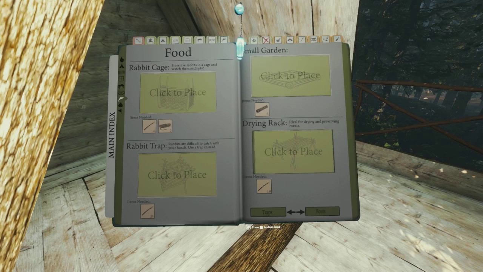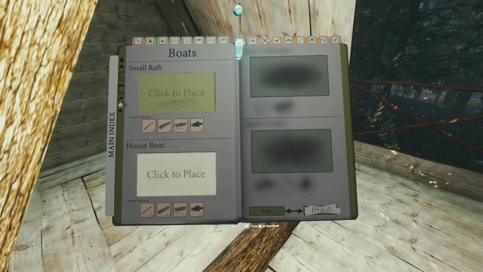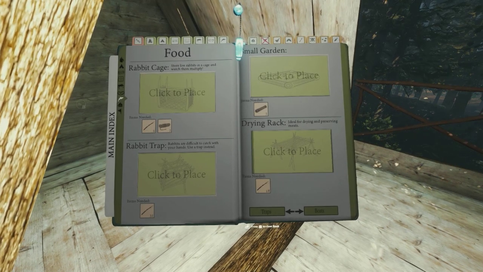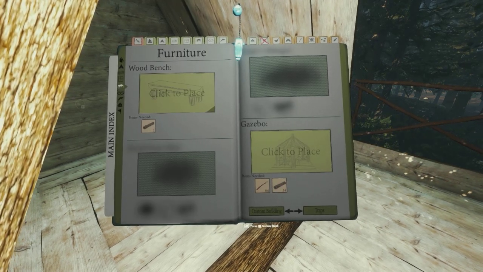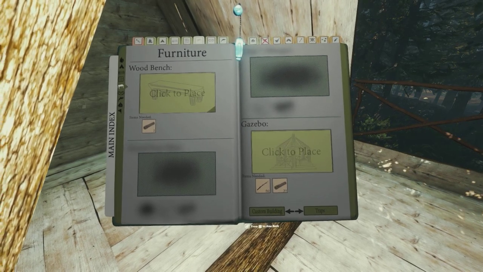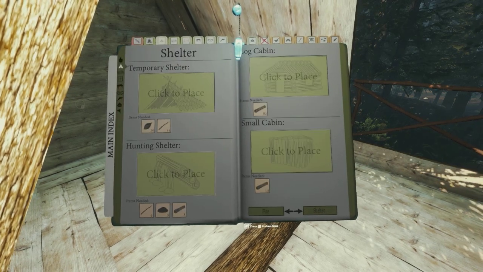I'll show you what else there's new. There's also the drying rack, which I have down there. Boats are new. I hear the houseboat doesn't work. I hear actually none of the boats work yet. But those aren't really new. And the gazebo. I'm actually working on a gazebo right now when those guys showed up and started messing up my day.